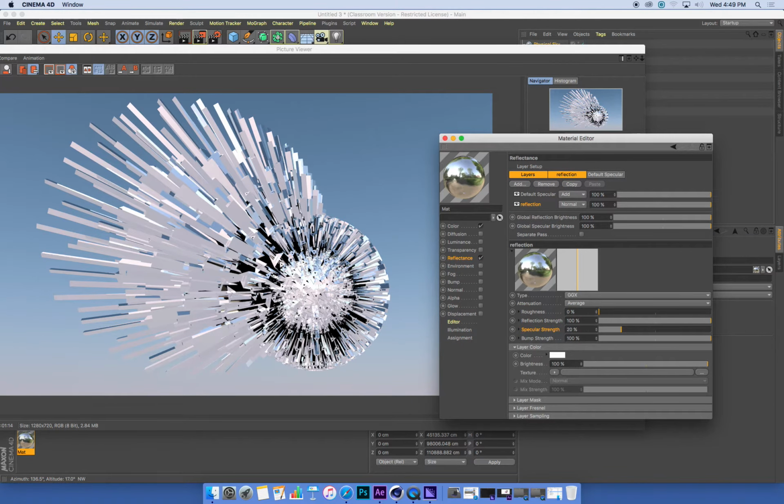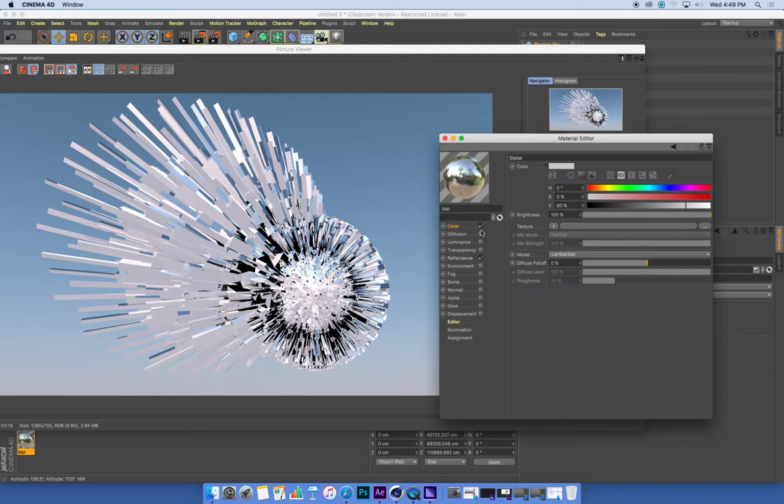So I've got a super shiny reflective surface now. The other thing I'm going to do is give my surface a little bit of colour. So I'm going to go back to my colour channel, and rather than just being this pale sort of off-white, light grey, I'm going to tint mine slightly reddish perhaps. You can tint it whatever you want, but you should see as you start to change the colour, your preview material swatch will start to change colour.